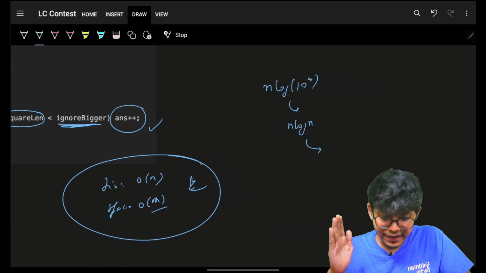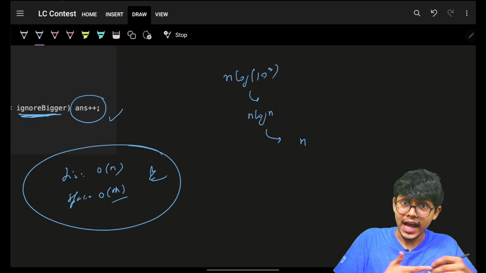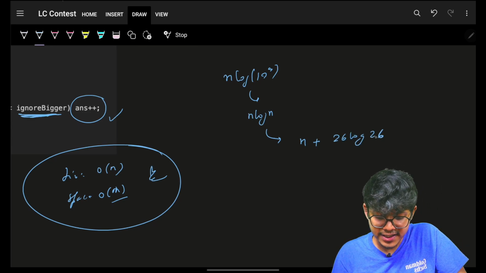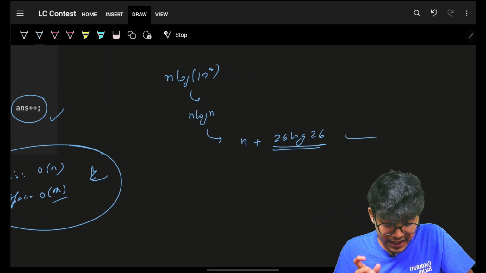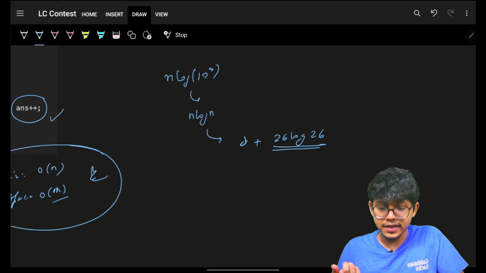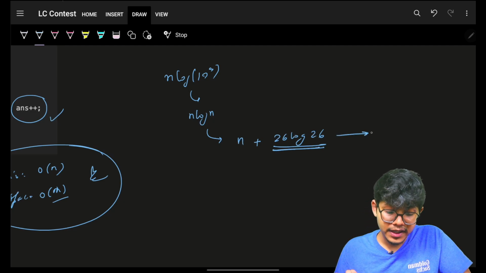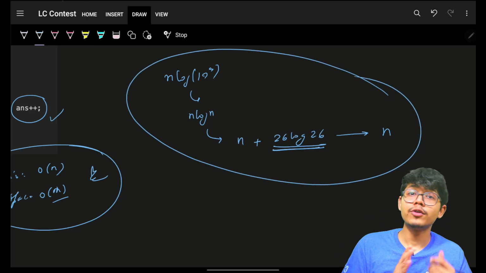So we saw how we improvised our n log 1e9 approach to our n log n approach. Then meanwhile we also saw that maybe we can sort it, like maybe we can actually solve it in O of n plus 26 log 26, but that will be bounded by this value, right? But then we realize again, what if n is 5? Then this value will be large, right? That's the reason. But then we improvised that to the O of n approach, and that is how we saw these 4 approaches in the answer.